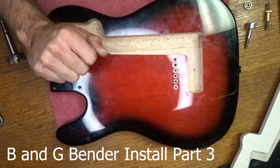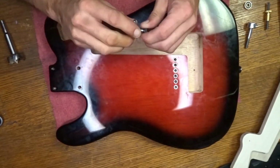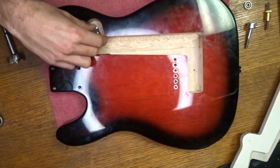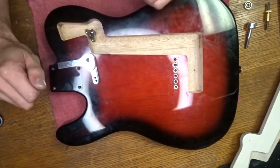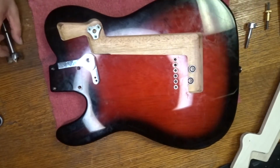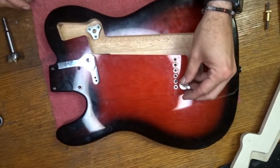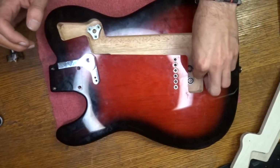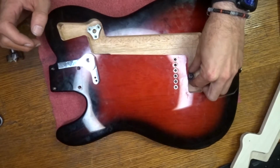Now in this video, we're going to be installing the mount for the upper arm, which is this guy right here. And we're going to be installing the bearings for the string knob, which is this guy here. We're also going to be installing the tuner right here. To start with, I'm going to show you the process we're going to take here.